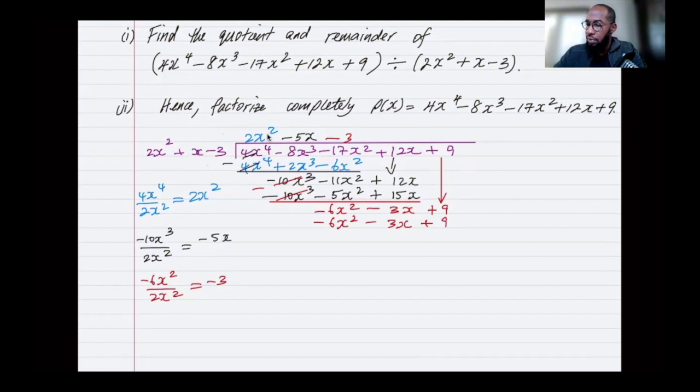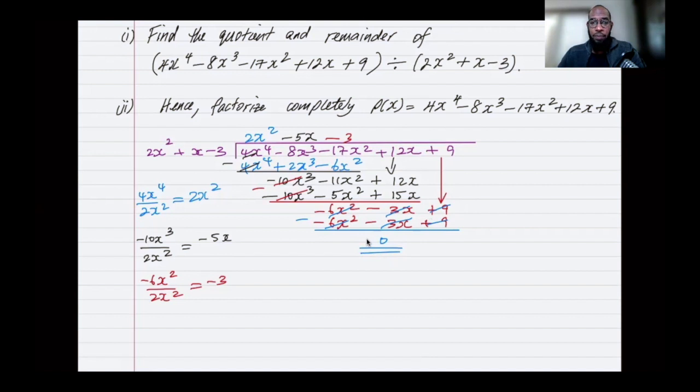So we draw a line, put a minus sign. So we see we have same terms here. So negative 6 minus negative 6, that will cancel out. We have the same terms here. So once you have the same letters, you watch your numbers. Negative 3 minus negative 3, this will cancel out. Now we have the same numbers here as well. Okay, 9 minus 9, that will cancel out. Your remainder is 0. Not all cases your remainder will be 0. Your remainder could be 2x plus 1. Remainder could be just a number 5 or something like that. But for this question, the remainder is 0.